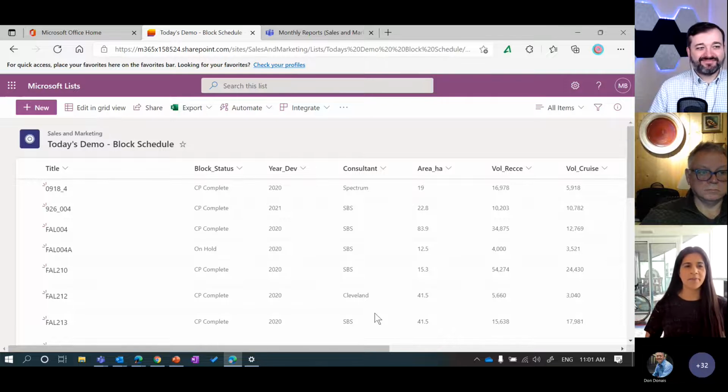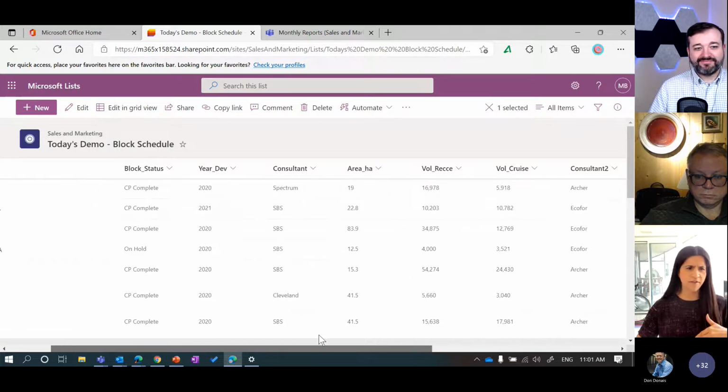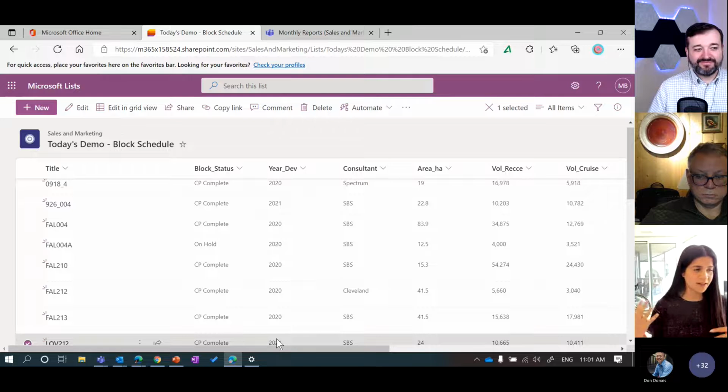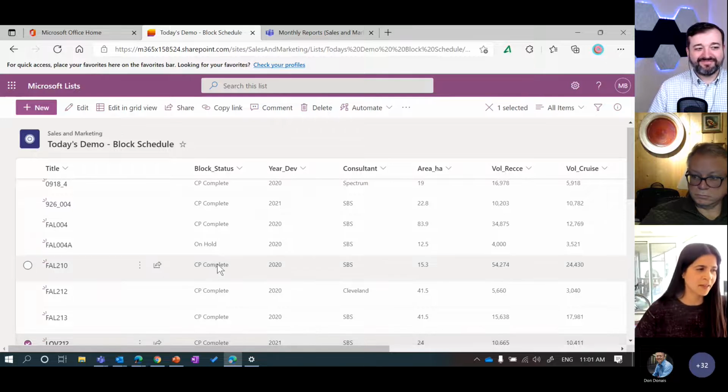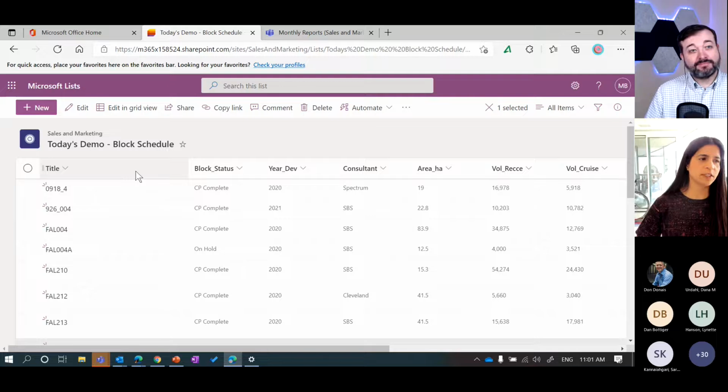This is exactly why. So now you'll see that all my information's been inputted. I scroll over. Feel free to go through your Excel file and do a quick audit if you don't trust it, but I trust it, so I'm not going to waste my time doing that. But now I want to add some color and life to this list, because that's really why we're using lists, or it's one of the reasons we're using lists.